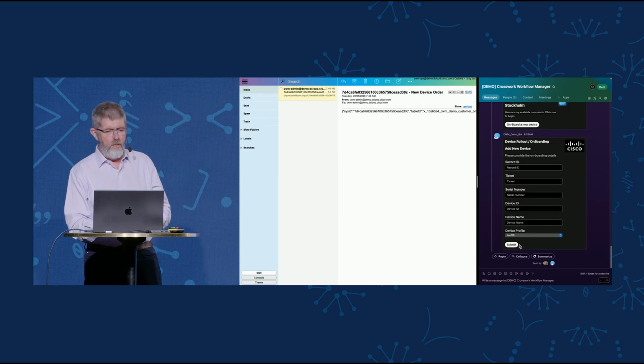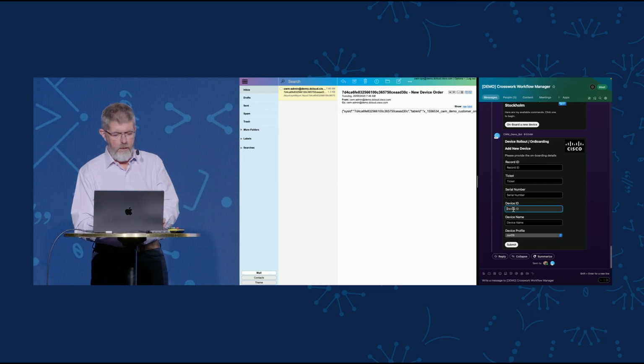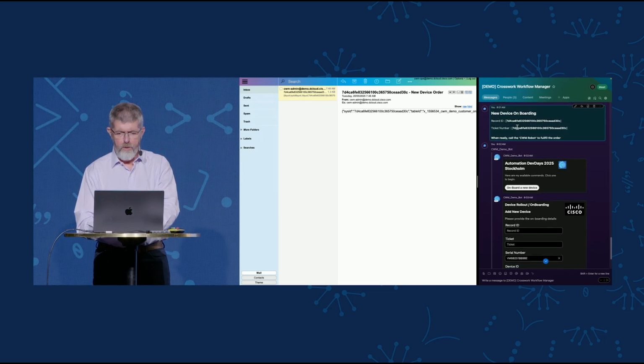So again, you can see here the engineer has been prompted with a number of fields to fulfill. So that's the serial number, that's the device ID. Actually, in this case, we're doing a Junos. We're deploying a Junos device, and the record was pushed above, so let me just quickly copy that.